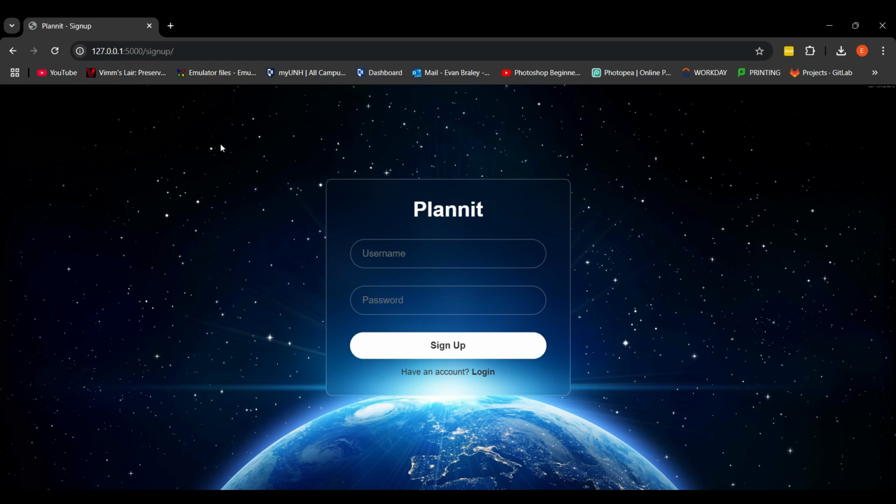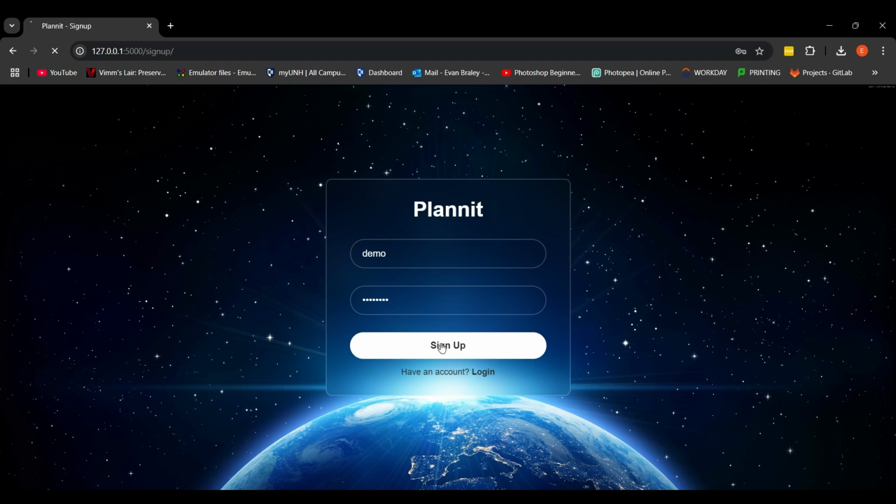So anyway, you are a user. You land on this little sign up page. What we're going to do now is sign up. Let's say my username should be, what do I want? Demo. Okay, very nice and simple for this demo. Password, let's keep it simple. Let's just do password. Now we can sign up.